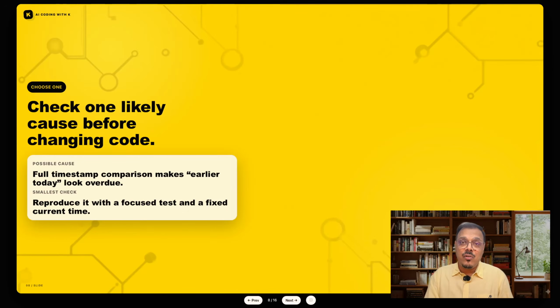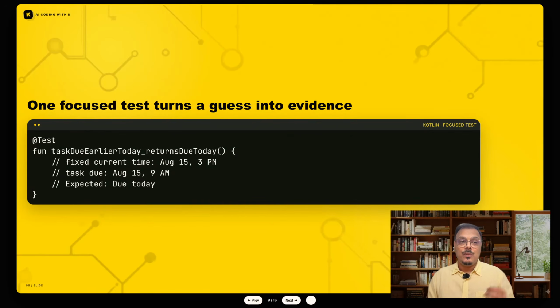You confirm if this is why the failure is happening, and that is where you are ready to actually fix the issue. Okay, so in this example we are talking about having a test case do the verification for you. So you had 3 possible causes. One way to do it is that you review the code.